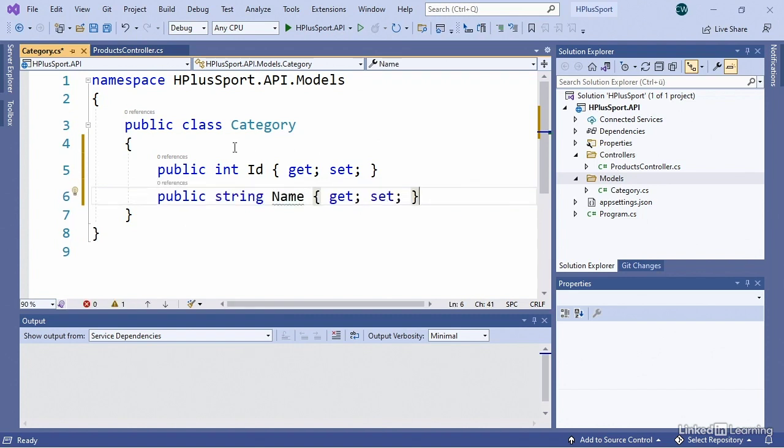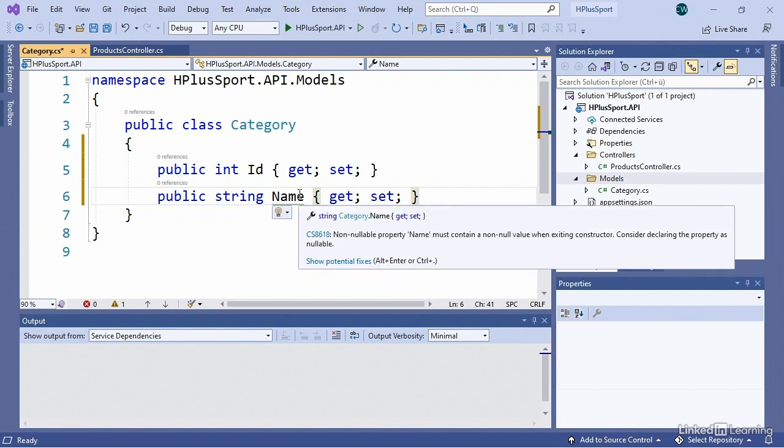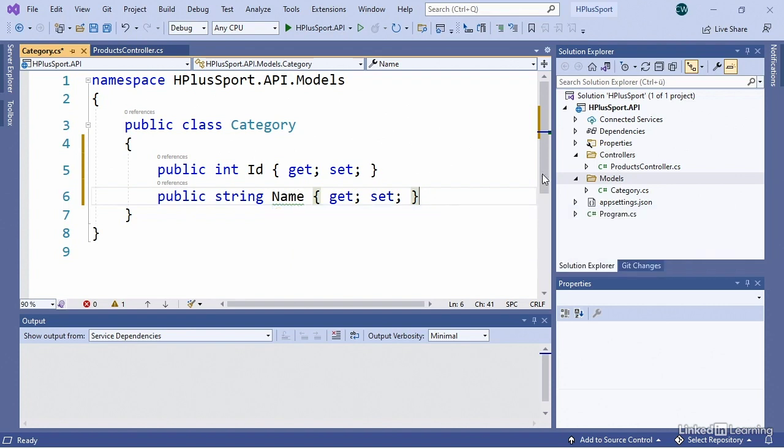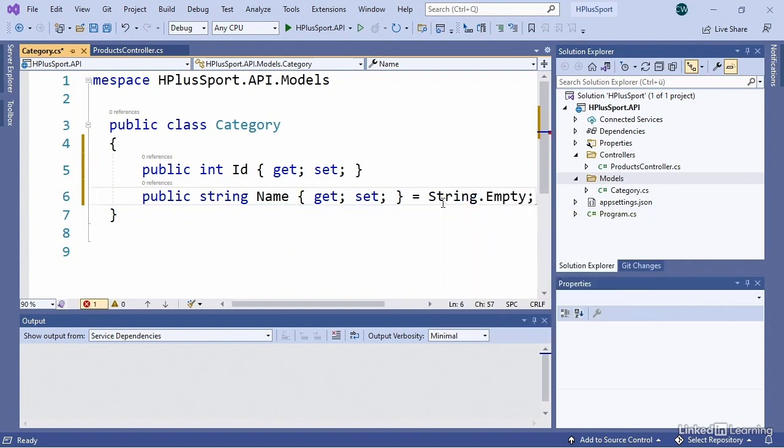If it's not auto-suggested for you, then you need to write it manually. And I also get this null check warning that I could have a null value here, but I have to assign a value. I could use something like string.Empty in here.